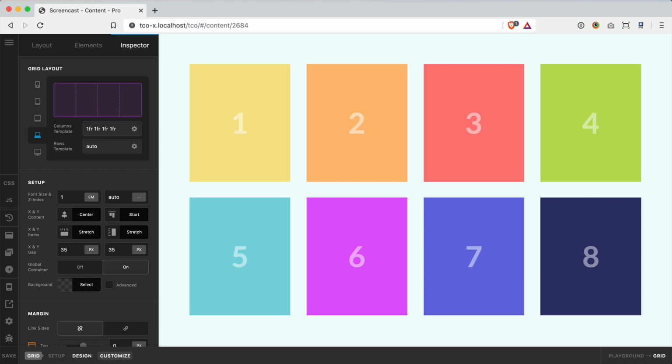One of the most primary differences between a Flexbox layout or our old row element and the new grid spec and this grid element is the way that the overall layout is constructed. To see how that works, let's go up here to our grid layout control. Now in this control, you'll see that we've got two inputs. We have columns template and rows template. And this is where you will define the overall structure of your grid.